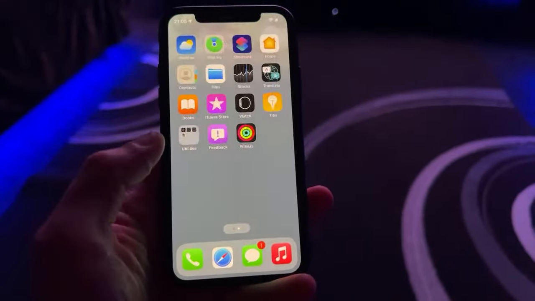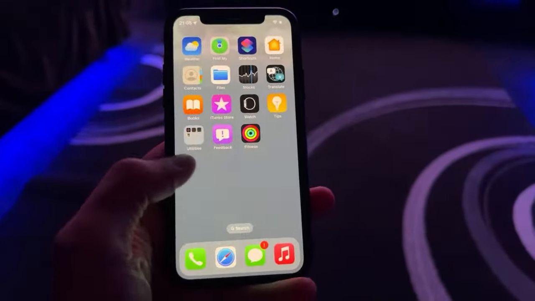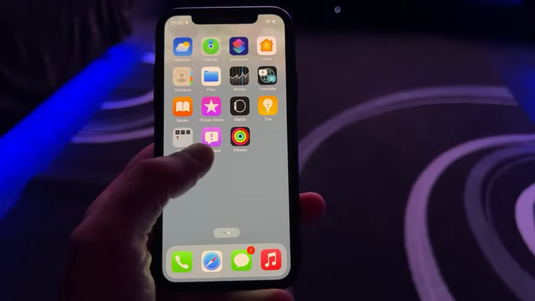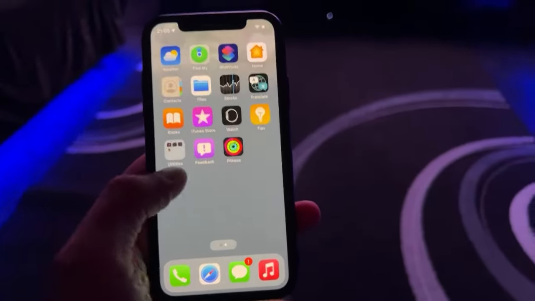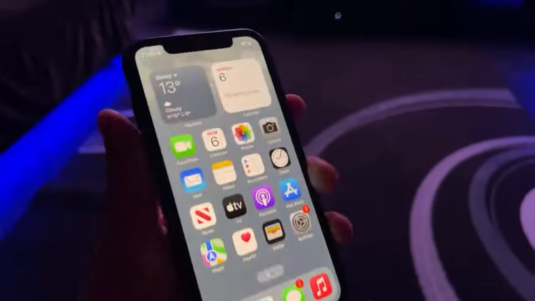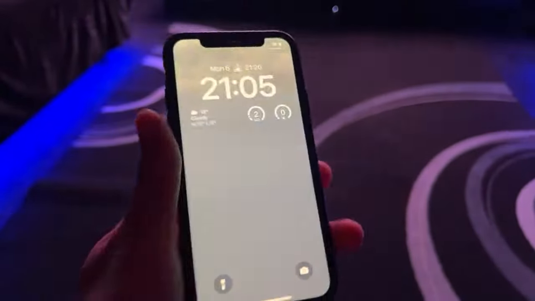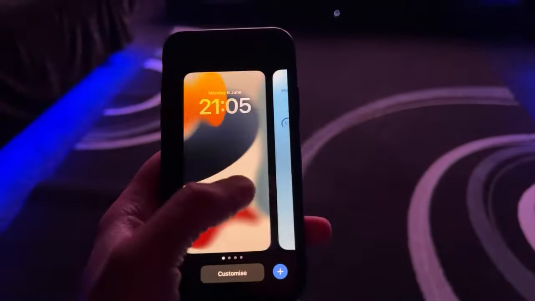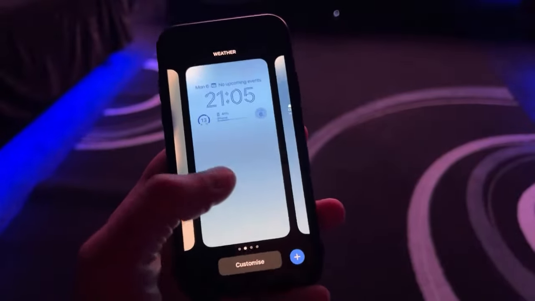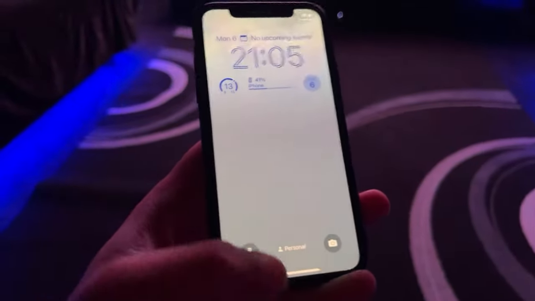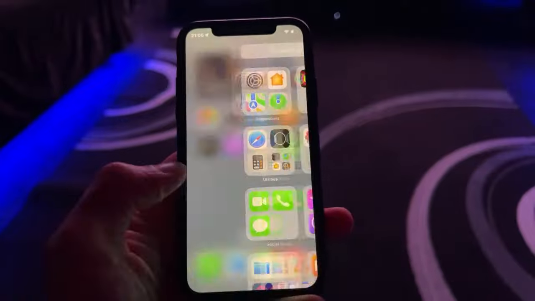So I unlock on this. As you can see, just cancel that. I should have shared that actually. But yeah, as you can see, right now there's 2 pages. And previously I would have had to select a focus mode for this. So this way around, I can just click on this and unlock it, and it goes to a single page.